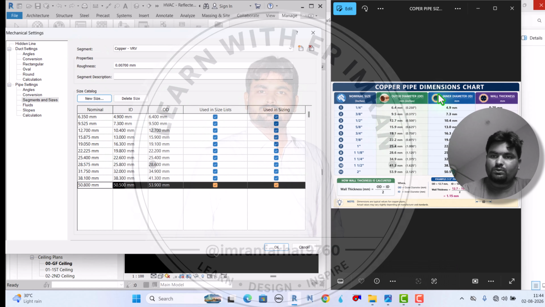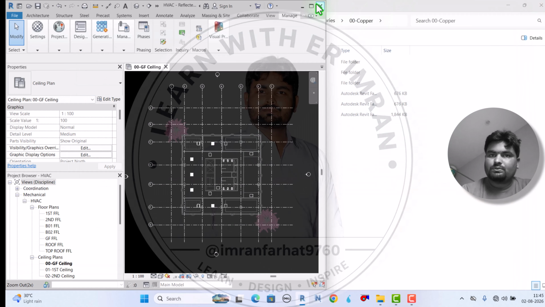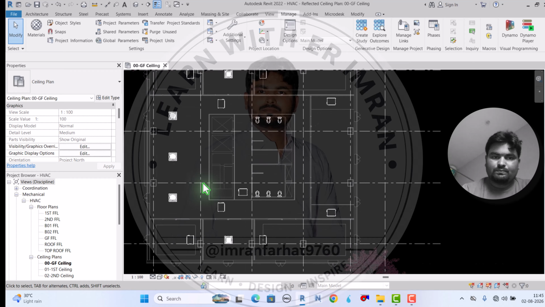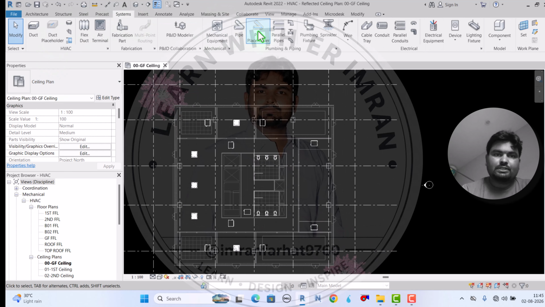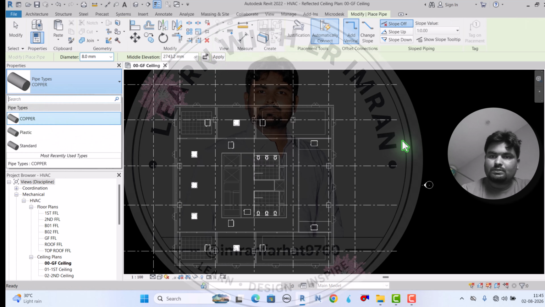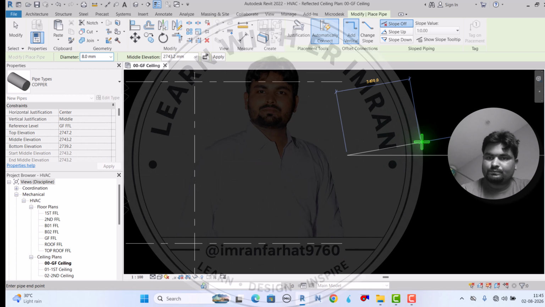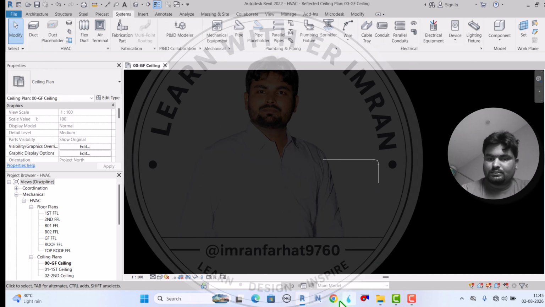So I fill in all this copper dimension inside our Revit. Now you can make it okay. Now let's check pipes, copper pipes, and make it fine. But it will not work. Why?